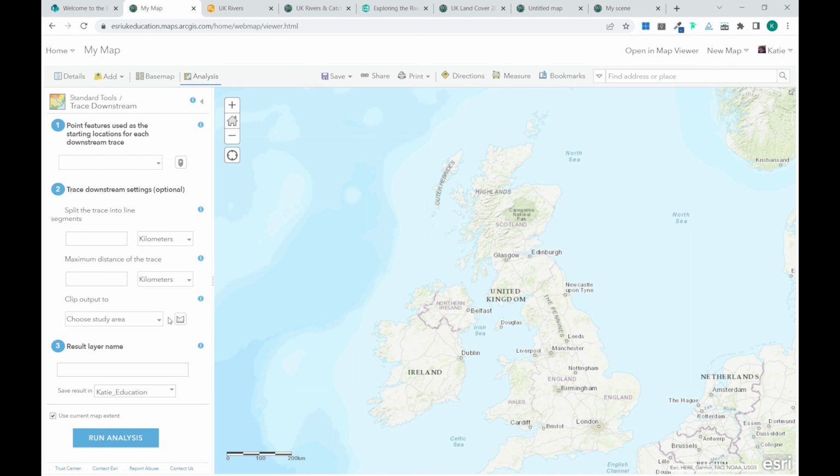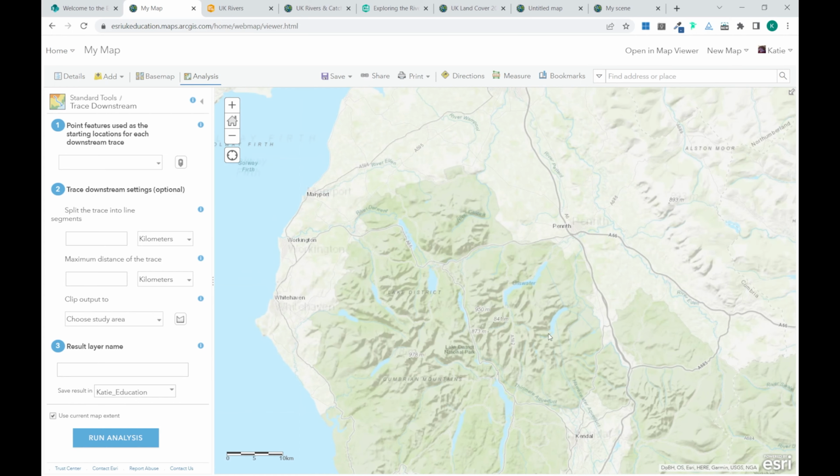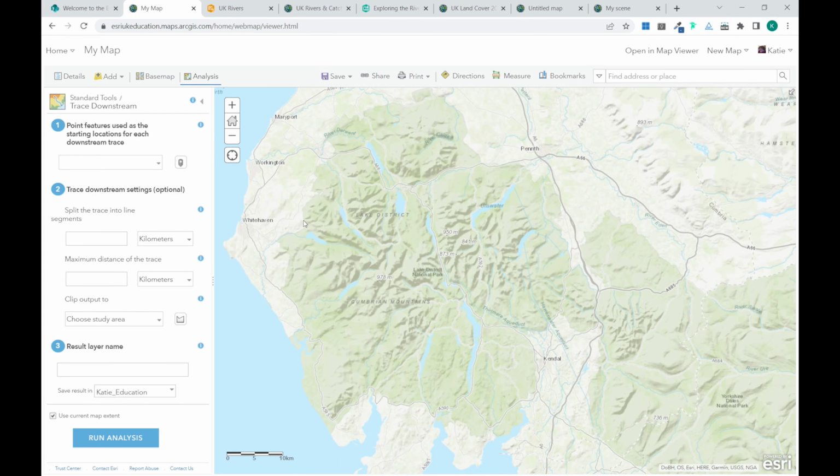It rains quite a lot in the west of the UK, doesn't it? So should we head somewhere in the west? That sounds good. And I think it's always interesting to do this exercise somewhere where there's some proper topography, somewhere where there's a bit of up and down. So should we head to the Lake District? Head to the Lake District. Anywhere in particular you want me to place this raindrop? Over here somewhere? Okay.